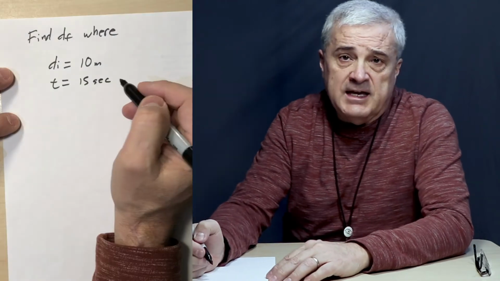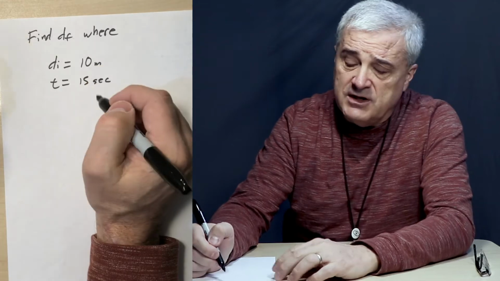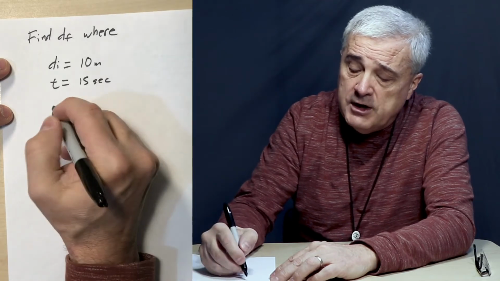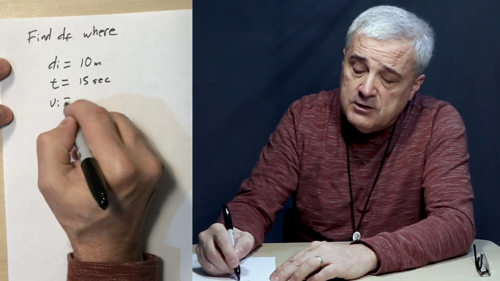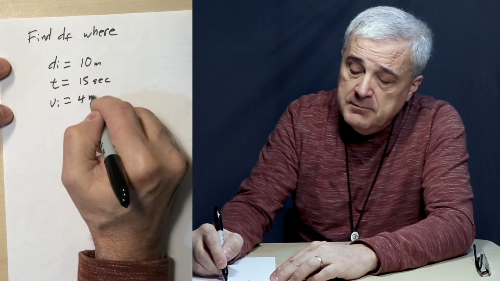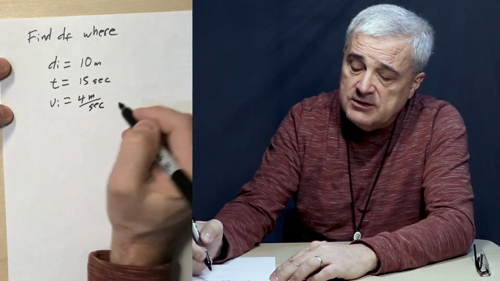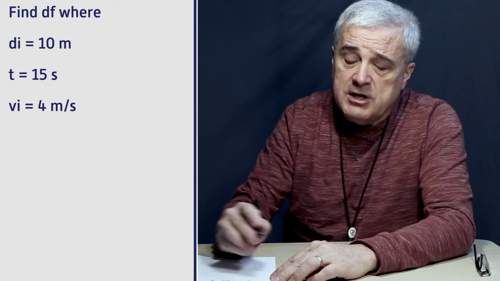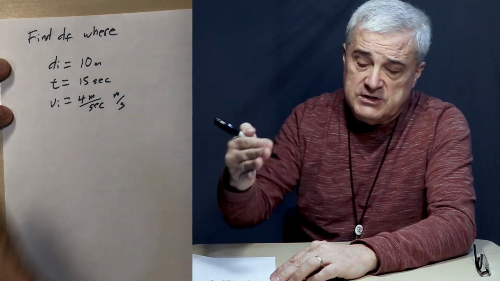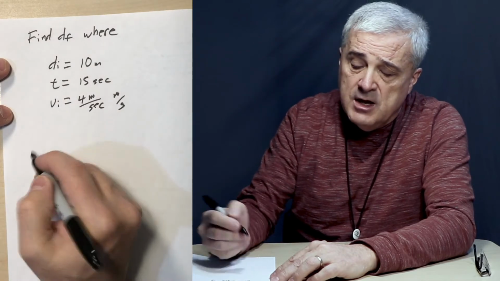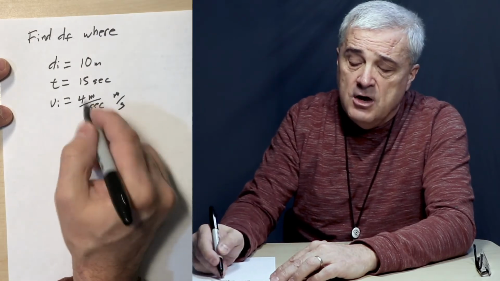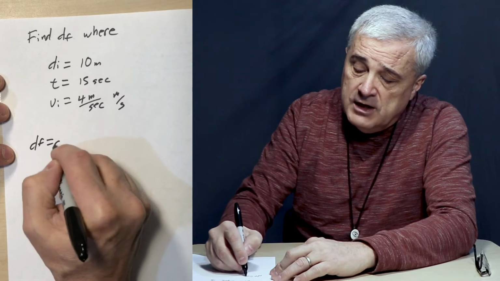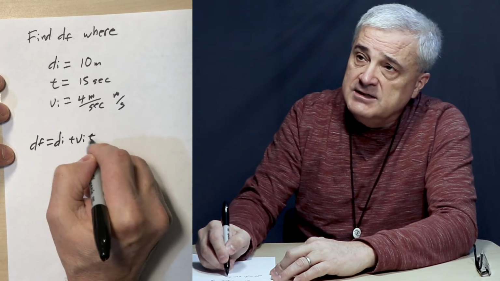And then there's going to be some velocity. Hopefully the velocity will be in meters and seconds. Since we're making this up, v sub i equals 4 meters per second. I do v sub i because later we're going to use an equation with more than just these variables, and the initial velocity comes in. But in this case, it's going to be the constant velocity or the average velocity, whatever you want to call it. Third step, write the formula. D sub f equals d sub i plus v sub i t.